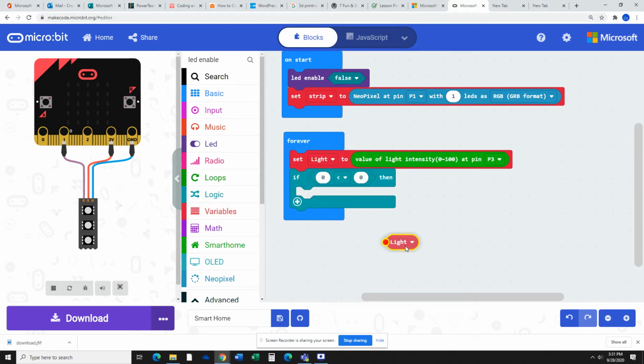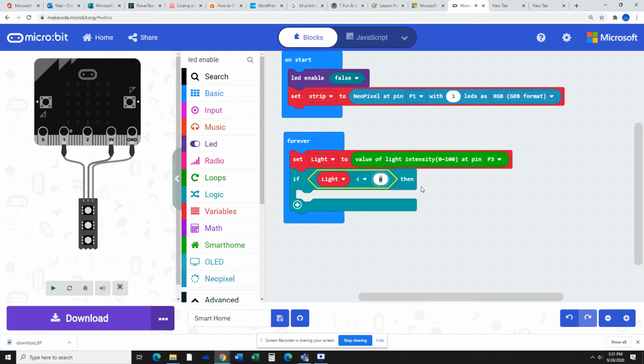That means it can fit into this oval right here. Okay. And we're going to ask the light if it's less than the value of 50. Remember we talked about 50 decibels sort of being our cutoff. Okay, so if the value of light is less than 50, that means we're in the dark. Well, we need to check our noise sensor.